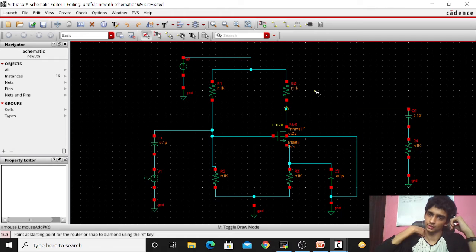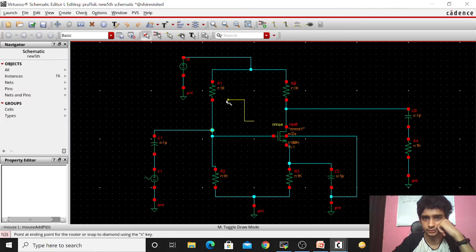So now I think all the components are connected. We have to change the values.